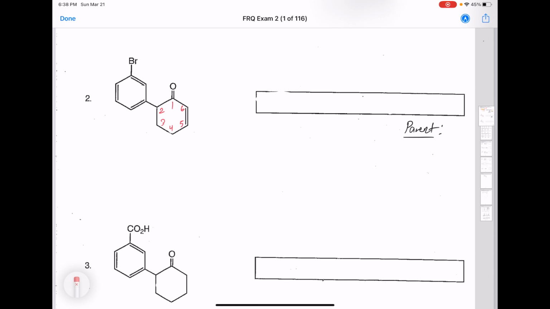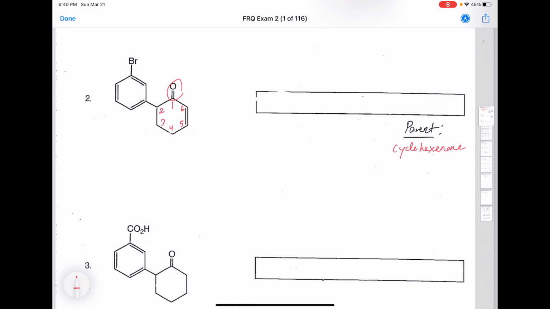Another factor that also affects the parent chain's name is the presence of this carbonyl group. This would be considered a ketone, because there is a carbonyl group accompanied by two R substituents, so to speak. Because the parent chain has both a ketone and an alkene, and since there are 6 carbons, we can refer to this as cyclohexenone. The name: cyclo because it's a cyclic molecule, hex because it's a 6-membered ring, the "en" refers to the fact that there's a double bond, and the -one suffix refers to the ketone that is present.